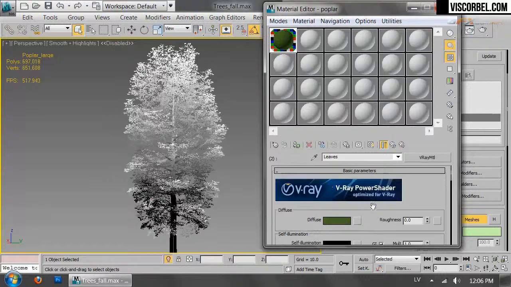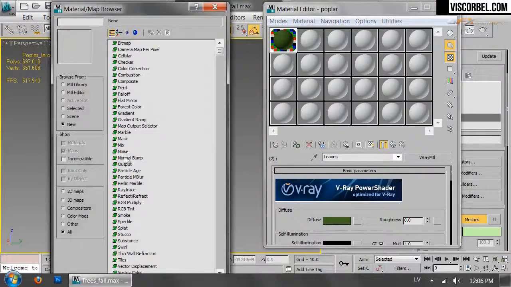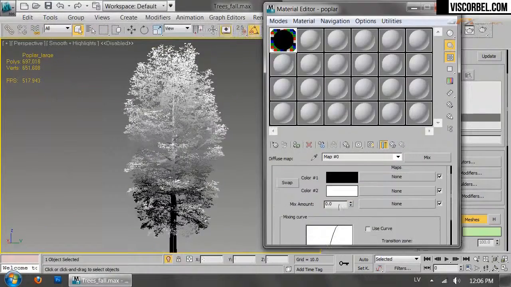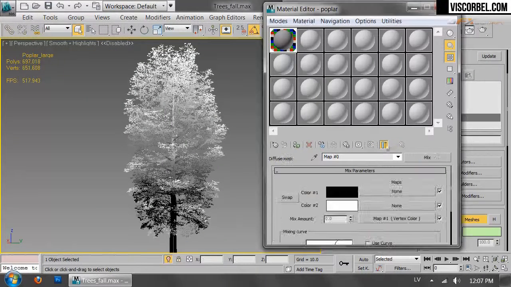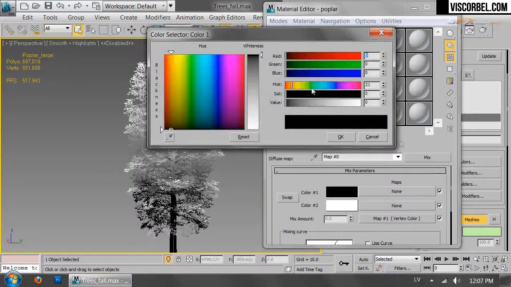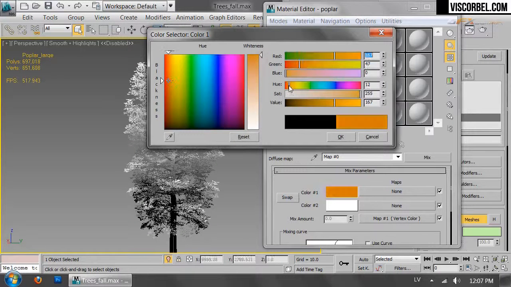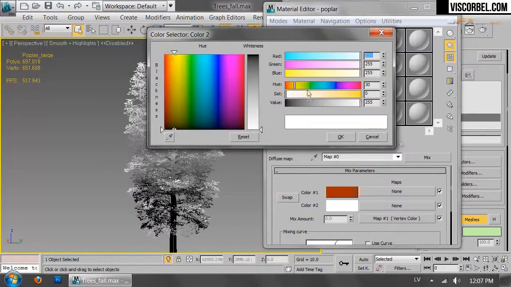So for example, I'm going to go to my leaves material and create a mix in the diffuse slot. And you can use this vertex color map to use it as a mask. So for example, I want some red leaves. And maybe some yellow leaves.